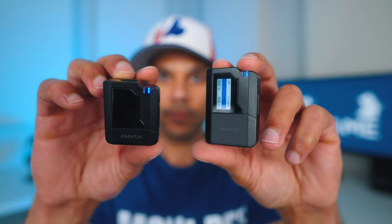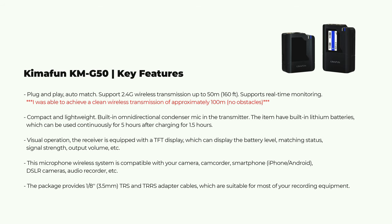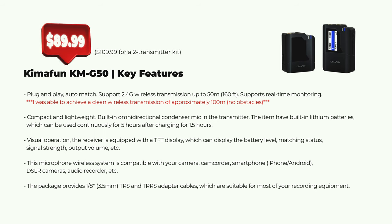With the Kymophon KM G50, however, you get much more than what you pay for — definitely a sleeper in this draft. For half the price of the SmallRig kit, you get a similar range, a similar signal strength, and similar audio quality. But the battery life is not as long, there is no charging case, and the functionality of the buttons is not as convenient. Still, I do think you get a ton of value for a ridiculous price, especially considering the lavalier mic that's also included in this kit.